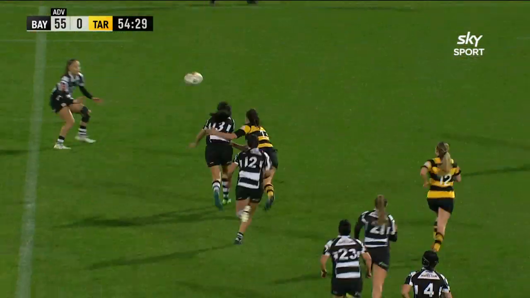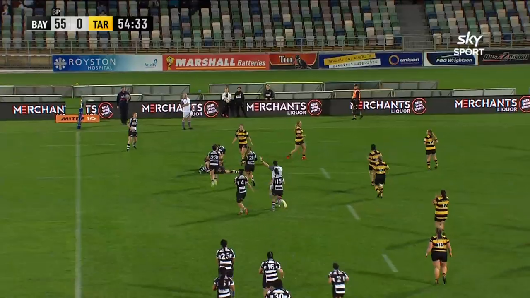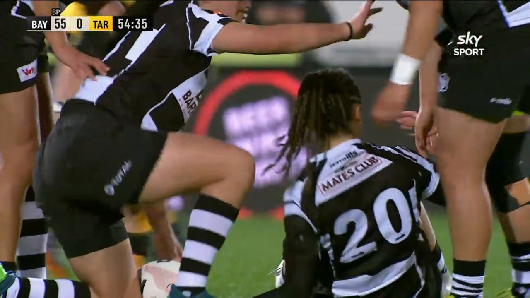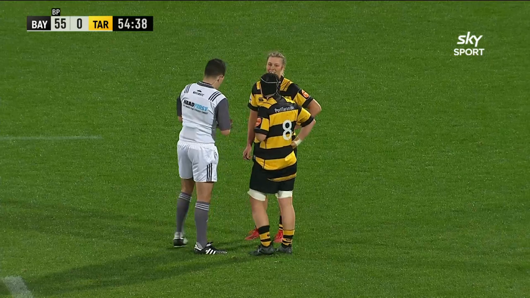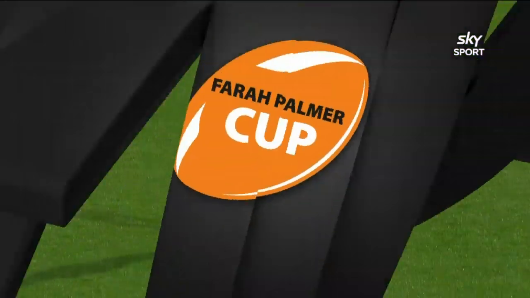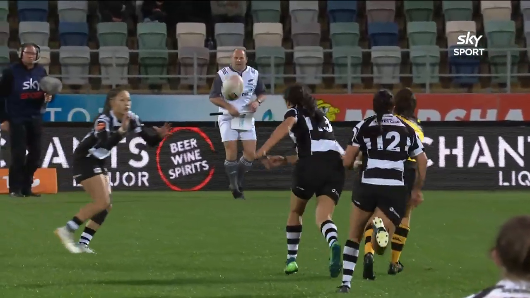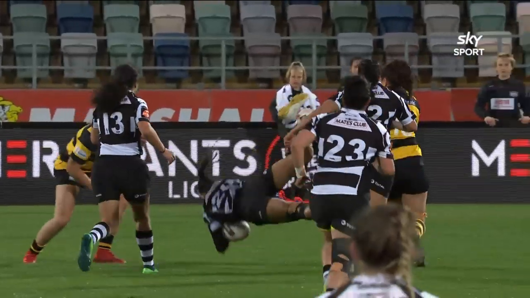Now they go to the left edge, Hawke's Bay. Oh, Tapo. Moderate level of danger. Okay, so it's a yellow card. Okay. All right. And the rule's the rule, unfortunately. There's no malice. Kick, Tapo.